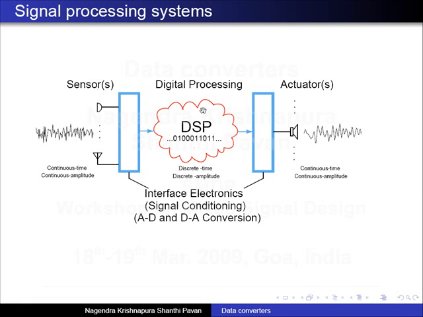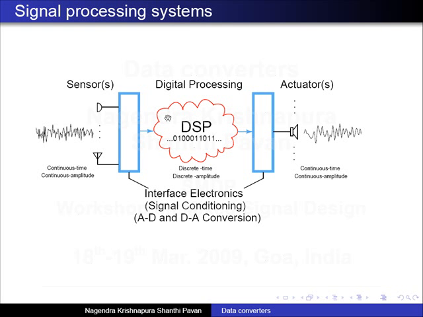But any system also has to interface with real world signals. It has to take in signals. For instance, here is a microphone. It has to take in the audio. And here is the antenna. It may have to take in some radio signal. And it may have to output audio. It may have to output an RF signal, like your cell phone. But in the core of the cell phone or the audio player, there will be a DSP.